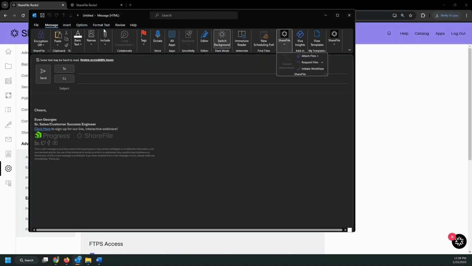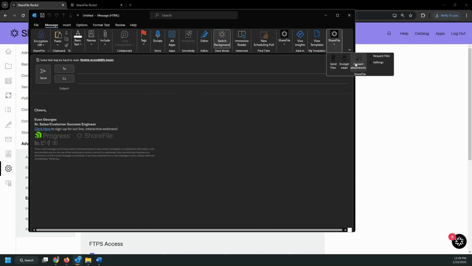So I have on my Outlook, I'm composing an email. Again, ShareFile's following me here. I can send, share, request files. I can put settings if someone's dragging a file into email that it will auto convert. But you'll see that the plugin, I have the plugin here, but also for newer Outlook, we have what's called the add-in. So both of these options are available depending on how your end users are accessing Outlook.